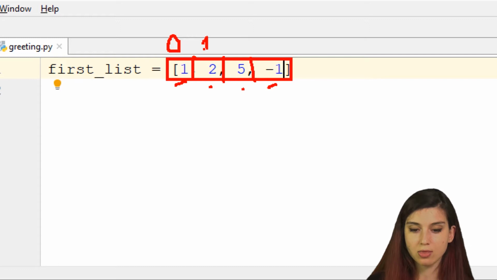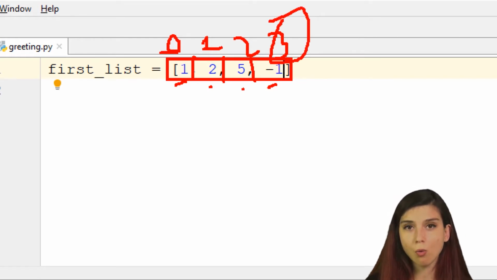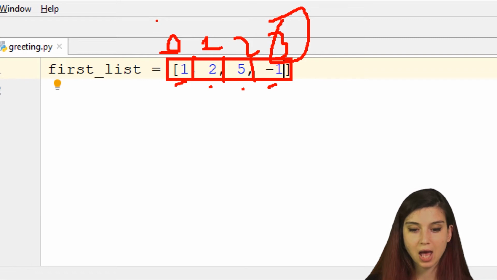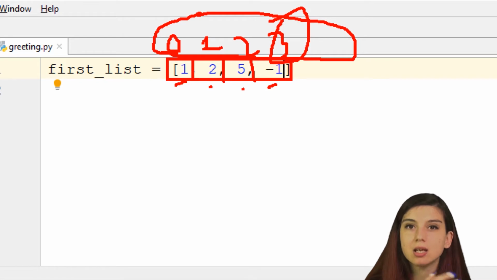Here we have 1, 2, and 3. Why do we have 3? Because we start from 0. We always start from 0. And these things here are called indexes, right? And if I want to get a number, I should get it by its index.